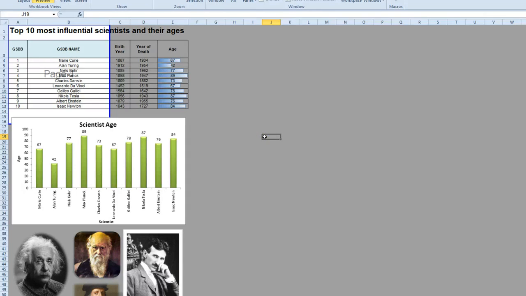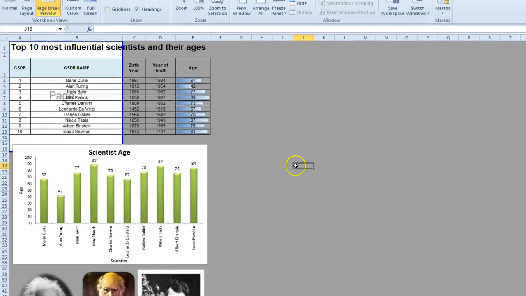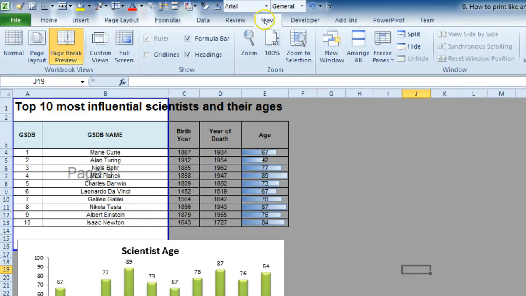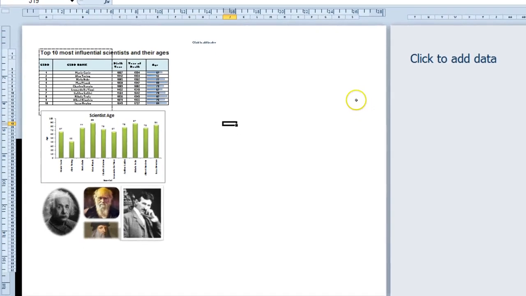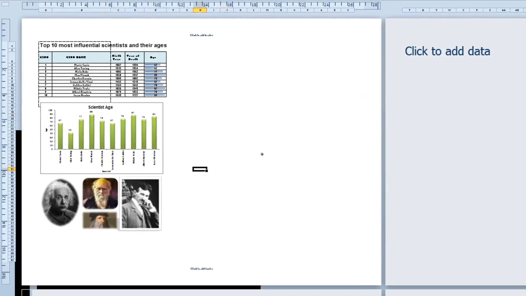Now the next view is going to be page layout. The way to get to that is, again, View, Workbook Views, Page Layout, as you can see. Now, just an important point, and I've seen this a couple of times with Excel, it's a little bit of a bug. Depending on your computer, sometimes the screen will not refresh. So you could potentially be in normal view, and then when you press page break preview, nothing happens to the screen. Don't panic, this is normal.